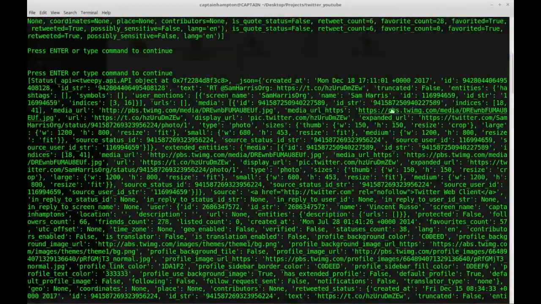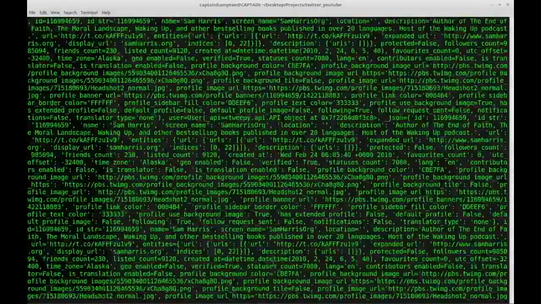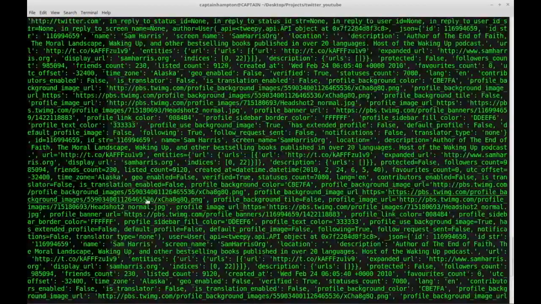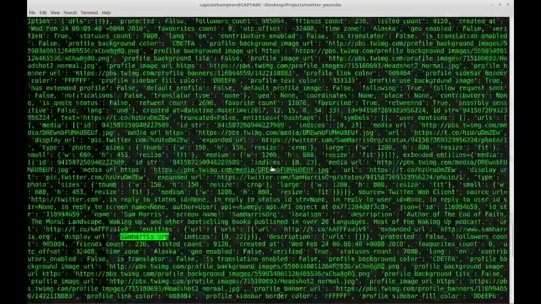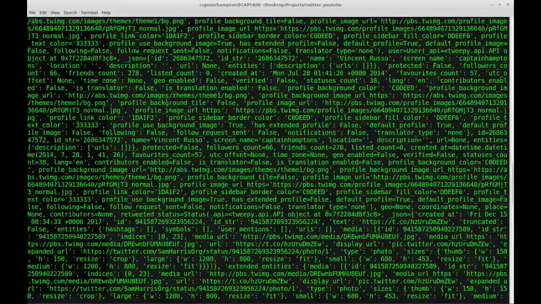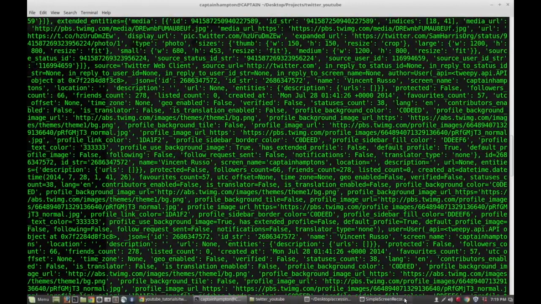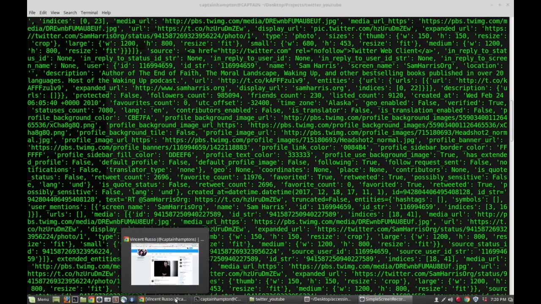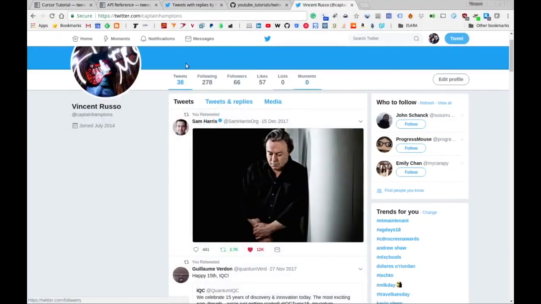Basically, let's see if I can find some information about this tweet that will distinguish it, and then we'll go to my Twitter profile to verify this actually got the correct tweet. I see something about samharris.org. Let's see, is there anything else here? Well, let's actually go to my Twitter. Yeah, it looks like a lot on Sam Harris. So let's verify that the most recent tweet on my timeline has something to do with Sam Harris. I have my Twitter page up here.